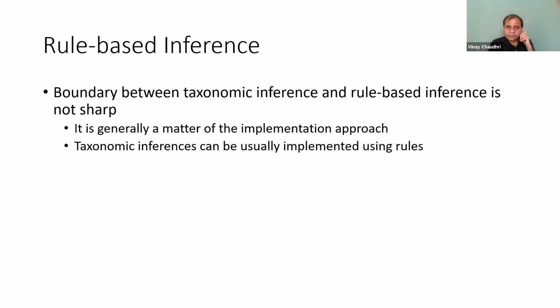And as I noted previously, the boundary between the taxonomic inference and rule-based inference is not very sharp, right? I've made that distinction in this lecture primarily for pedagogical purposes. But if you were going out to actually build a system, then you could go many different ways. You may or may not choose to make that distinction.